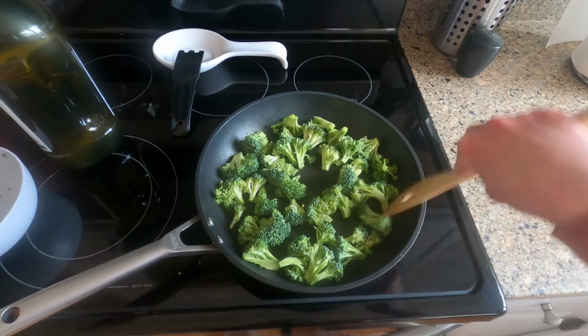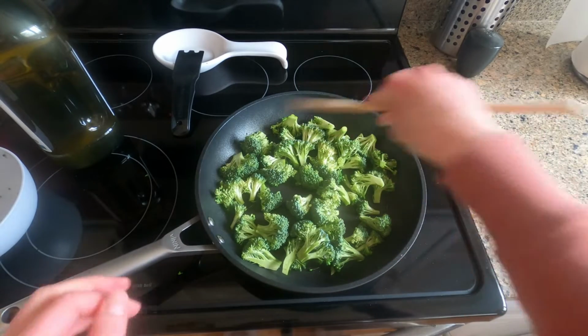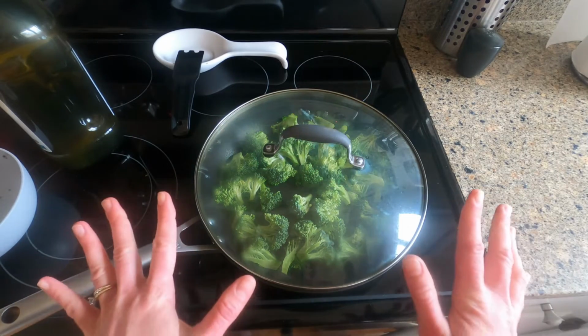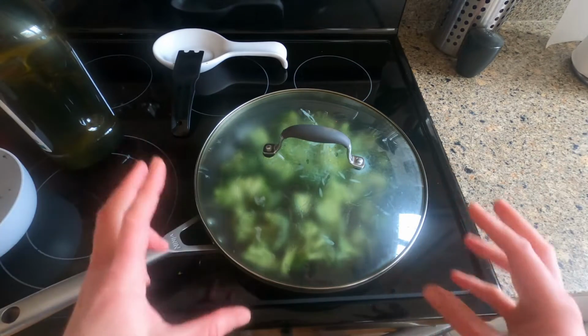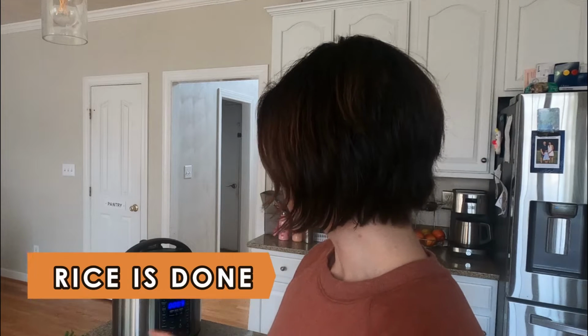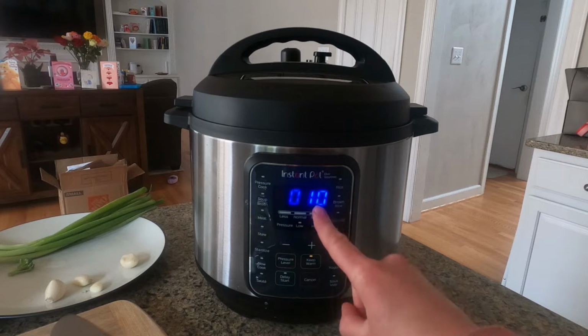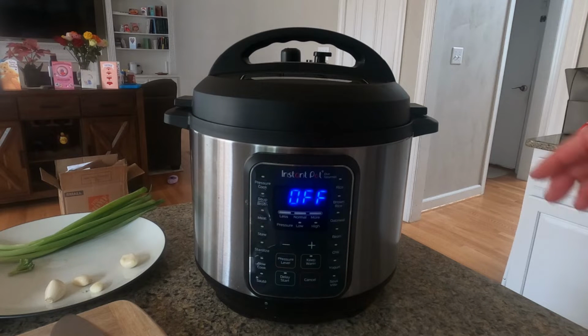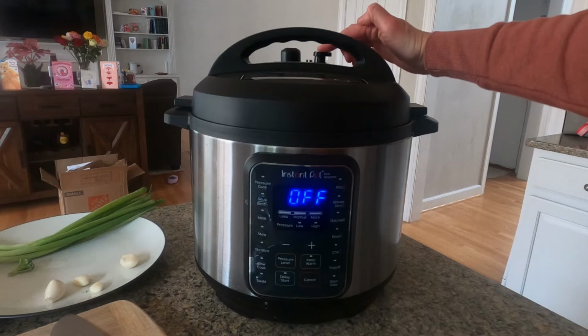So I just put all my broccoli in the pan, put a little bit more oil in the pan, cover it with a lid, and let's wait a couple minutes to let it steam. So I'm not going to let the broccoli cook all the way. I'm just getting it a little bit done. That improves the texture when we put it in the stir fry. But by the way, our rice is done. Our Instant Pot timer has reached 10 minutes, so I'm going to cancel and press the vent over here.